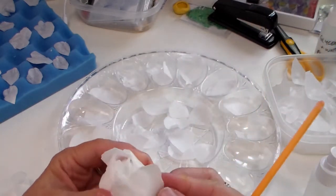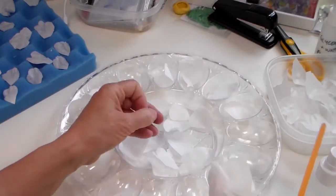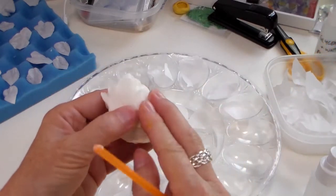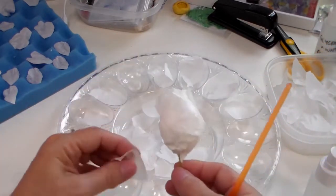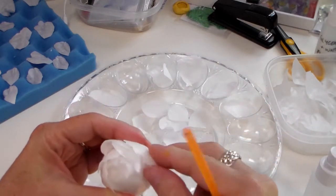So just keep working your way around. It doesn't, like I said, it doesn't have to be overlapping in a certain way. There doesn't have to be a certain number of petals. Peonies have a very large number of petals. If you ever take one of them apart, you'll be shocked at how many petals are on them. And it just gives it that very rough appearance.